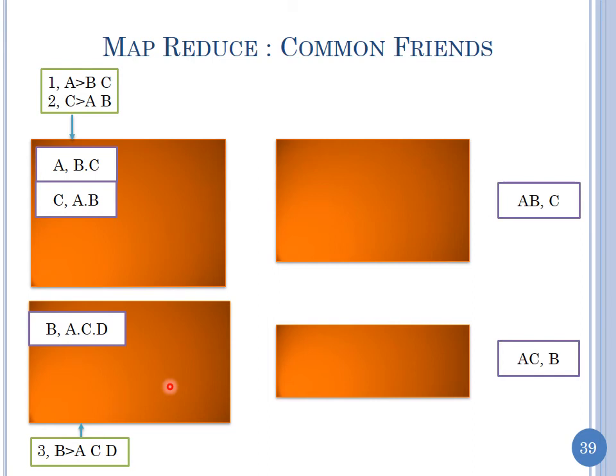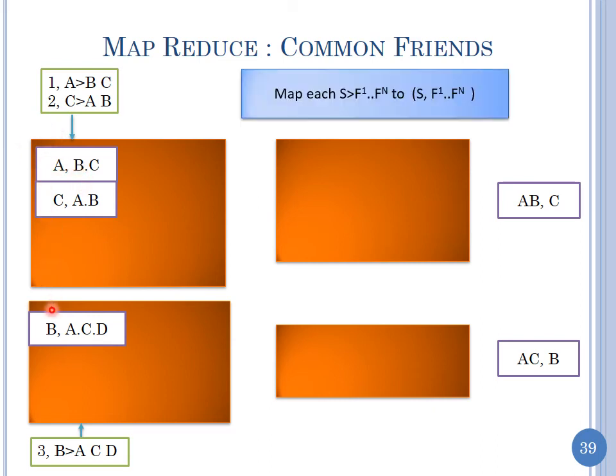This is what you shouldn't be doing if you want to find common friends between two users. If you want this output, this is not what you should use as a key. So what should be used as a key is the question. For each map, each S, list to S comma list, where this list has this greater than sign to separate the username from the friends. I'm saying this is what you should do.